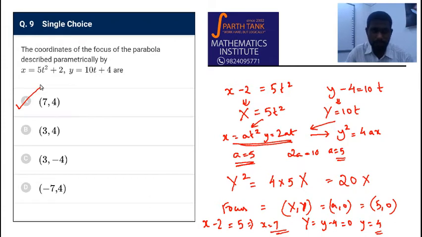Very simple problem. Remember the parametric form of the parabolas and choose the appropriate parabola, right? at squared, 2at is for y squared is 4ax. If they had interchanged this, imagine 5t squared here and 10t here, then you go for the parabola x squared is 4ay. And x would be 2at, y would be at squared. Okay, be careful with those things. And then they write the appropriate term for the focus.